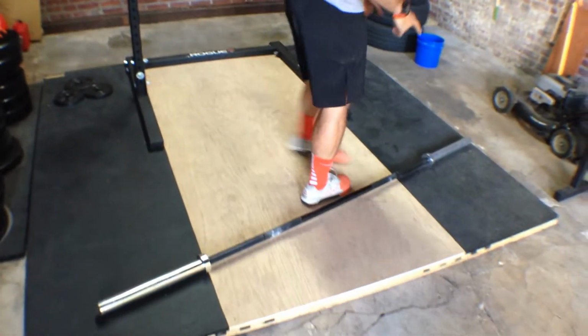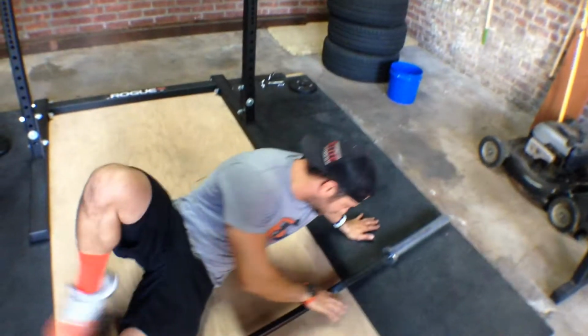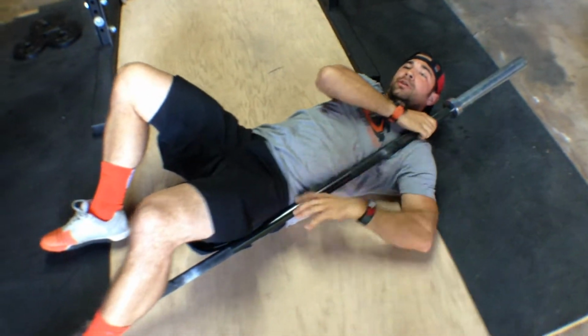Get on over here. We got ourselves the Rogue beater bar. Is that right? Beater bar, barker bar, something like that, right? Either way, we're gonna get underneath here. We're gonna slap the tissue.